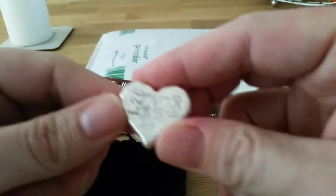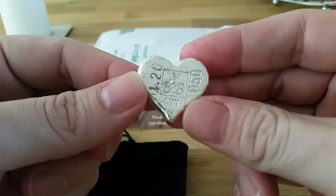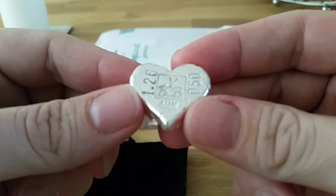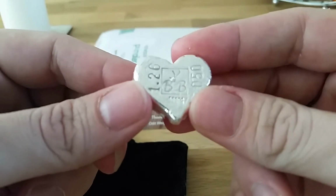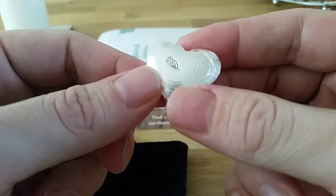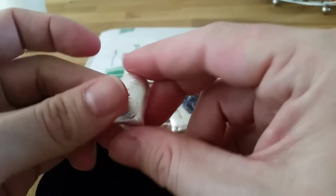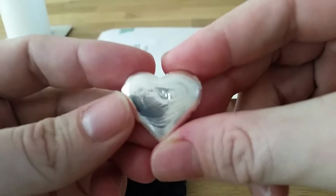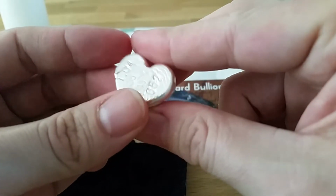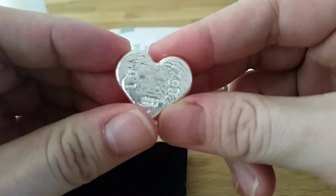So here we are, here's number 50 in a bit of focus. Number 50, stamp. Backyard Bullion, 1.26 troy ounces, 999 fine silver. And with his stamp just on the front there. And the second, so you see the pour lines. And there we are, number 52, and just over an ounce.